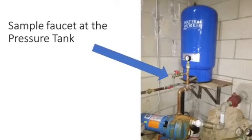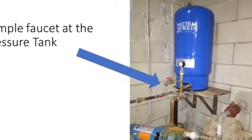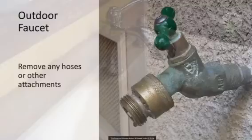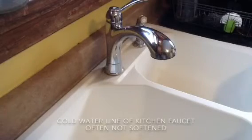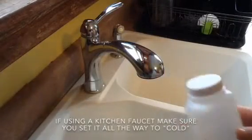Some suggested locations for the homeowner package include the sample faucet located near the pressure tank. The outside faucet could be another option. However, if you sample from this faucet, you should remove any hoses or other attachments and wipe the hose bib with rubbing alcohol to remove any dirt or debris prior to sampling. If you are unsure or have difficulty determining which faucets are untreated, we recommend using your cold water kitchen faucet. This is the one we'll use for our demonstration.